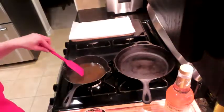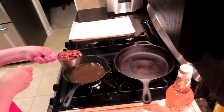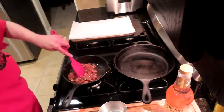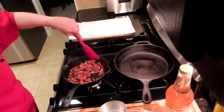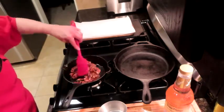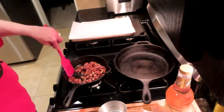Our candy mixture has thickened up nicely — you can see it's good and thick. We have our pecans here. I've turned off the heat and I'm going to go ahead and add the rest of the little bit left in the bag — why not? We're tossing these in our candied solution. Oh my gosh, guys — this was less than 10 minutes and I can already tell these are going to be fabulous. We're going to be fighting over these!